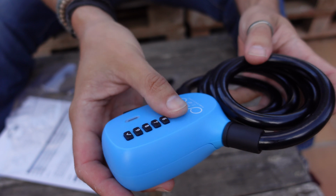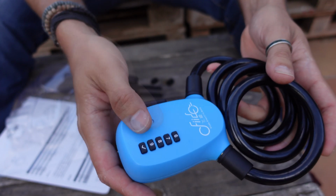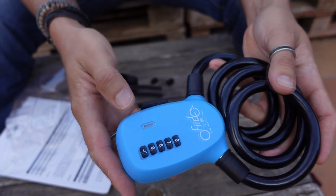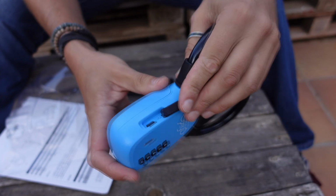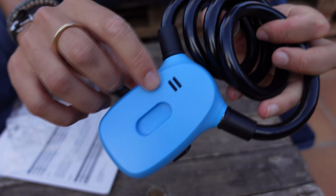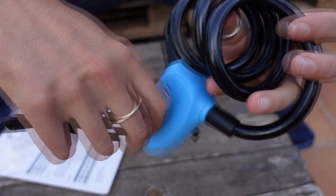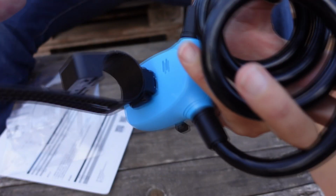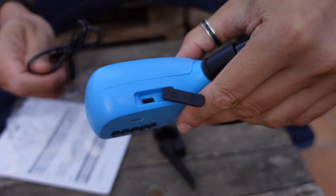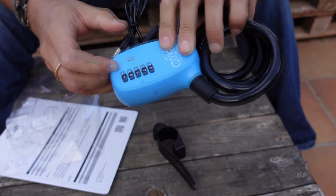Okay, the lock has 4 numbers, so we will be able to create a combination with these numbers, and we have the OK key, an LED light indicator, a charging port and the reset pin hole here. We can see that it has a speaker, and this is what we are going to use to attach the lock to the bike. So the first thing we are going to do is charge the lock. The charger didn't come, only the cable, but let's put it to charge.